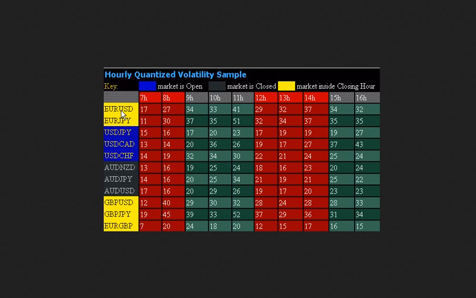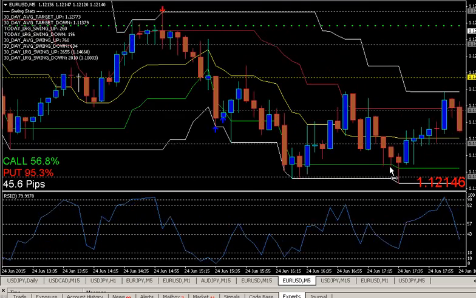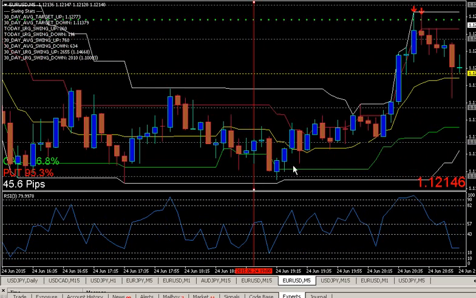Look at what's happening here. We've got Euro USD in yellow, and this market is about to close. London's about to close now. Now let's look at this chart over here. Here's the Euro USD. There's the central pivot, and we can see the market just pushing down. All of these markets are open, pushing down. Where I've dropped this line here is the point where our London market closes. In fact, the London market closed just a bit earlier, but we're going to mark it with the start of the hour.